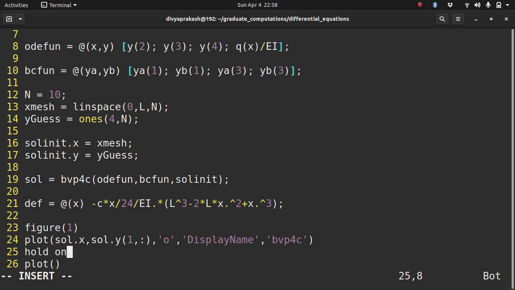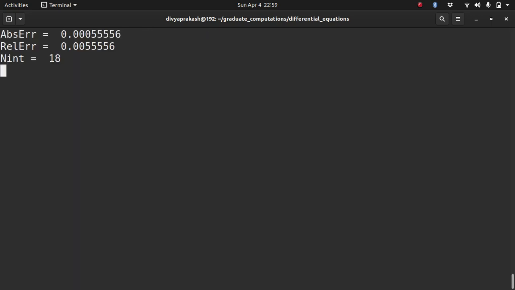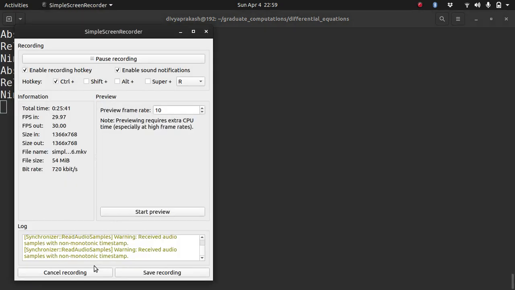Let me define some query points, or let me use the x values itself. So let me use sol.x, and now I want to evaluate my analytical function, which is given by def, at these points. So I do def of sol.x, and I give it the display name analytical, because that's the analytical solution, and let me run it. Again, it's going to take maybe a few seconds. I hope it's recording. It is.